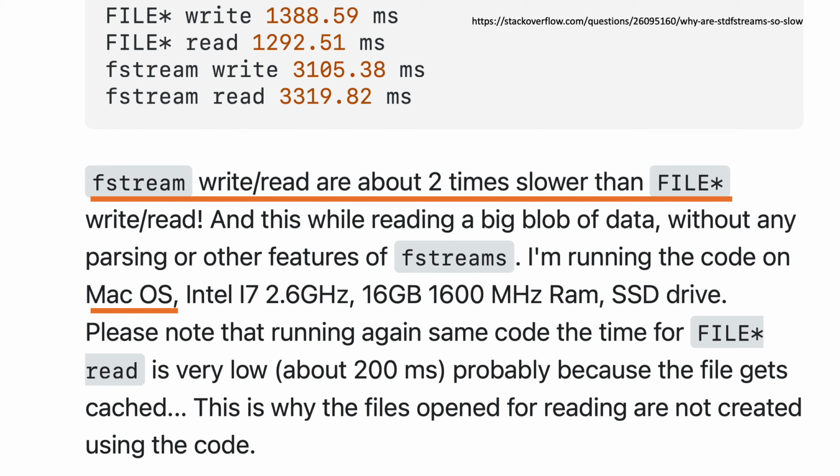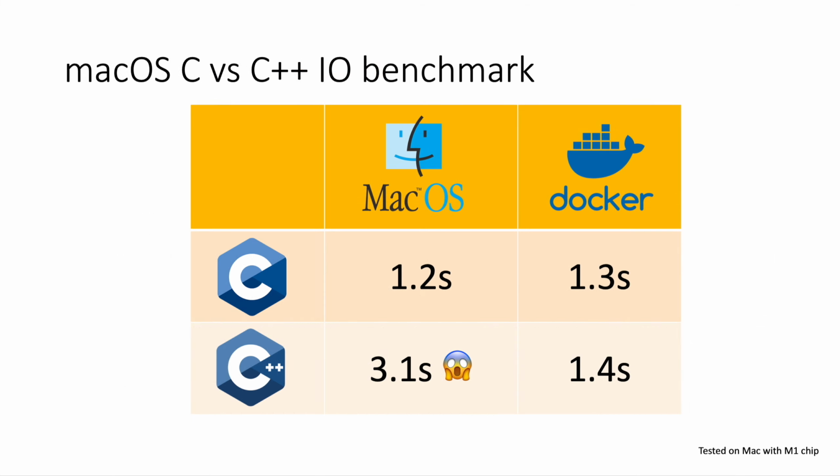So slow that a program running inside a Docker container runs much faster than the same program running natively on the host. I can assure you this is not the physical hardware limitation. If I use C standard I/O library instead, I get much better speed. Alright, enough talking and let me actually show you this issue.